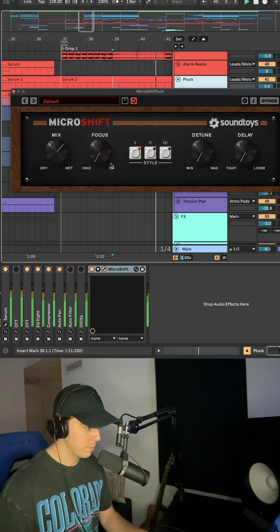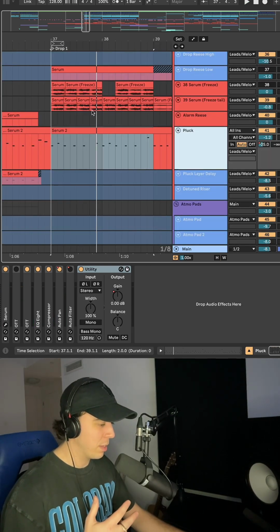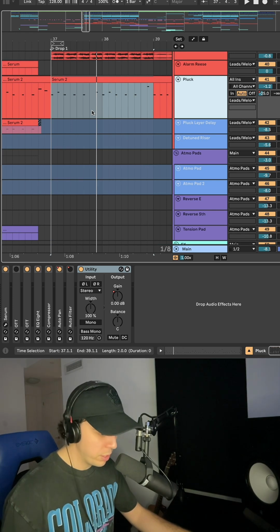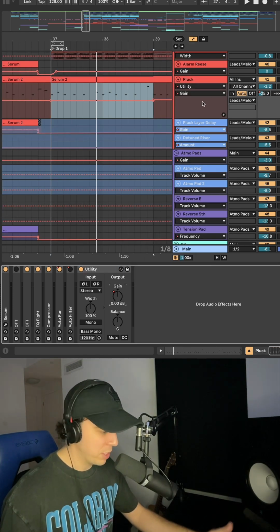But in this case, I think that's something that worked just as well and was a lot simpler than pulling up Soothe or Pro-Q 3 or something like that. It's just a simple volume automation with Utility.